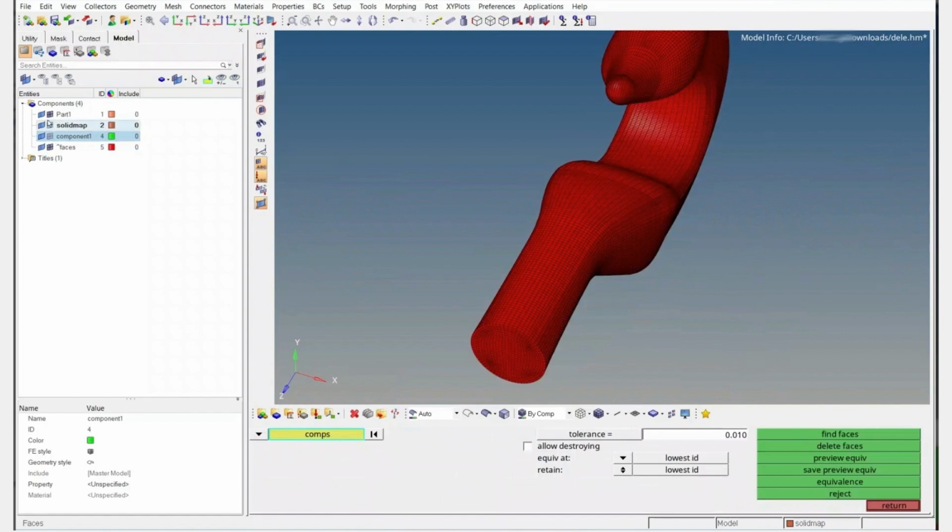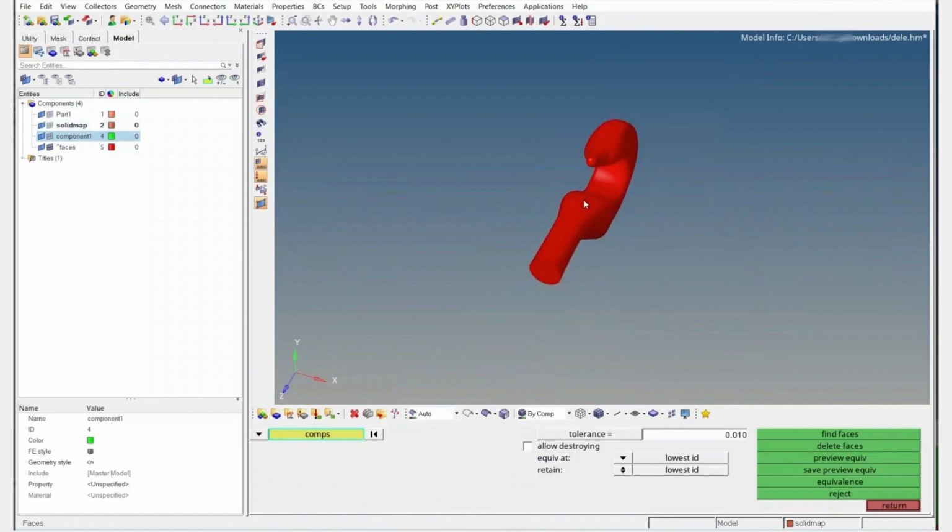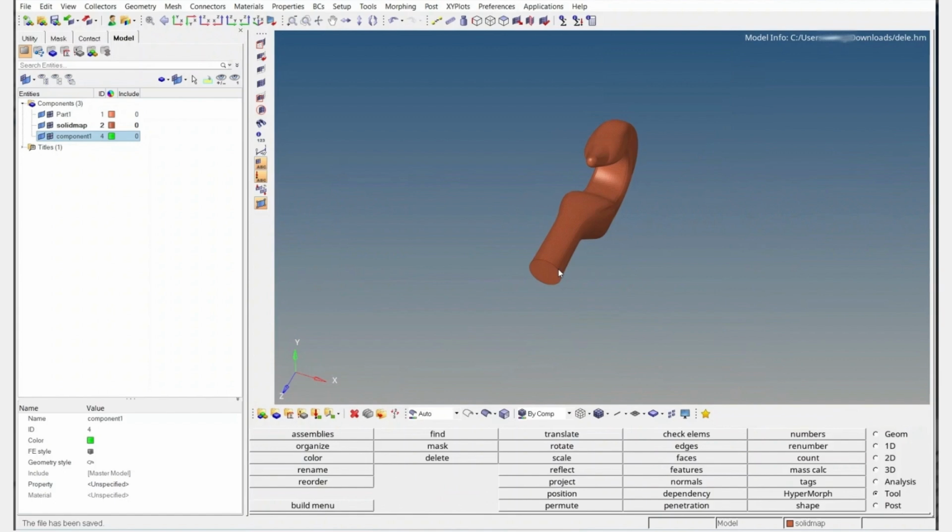Once this is done, we will see whether any node is left out or not. How to see this? Extract these faces, hide all this. Now we'll just go to this component and find the edges. So then there are no free edges and there shouldn't be any T connections. That's it. Then delete these faces. Let me just save this model.